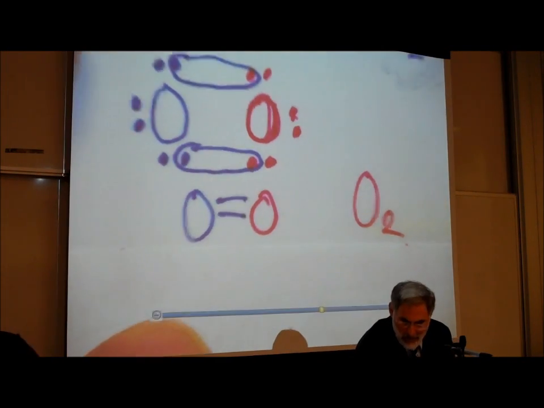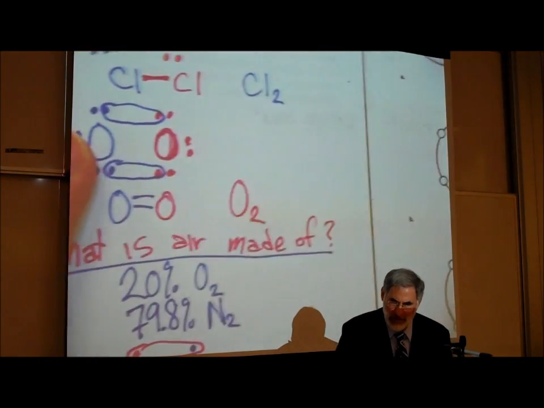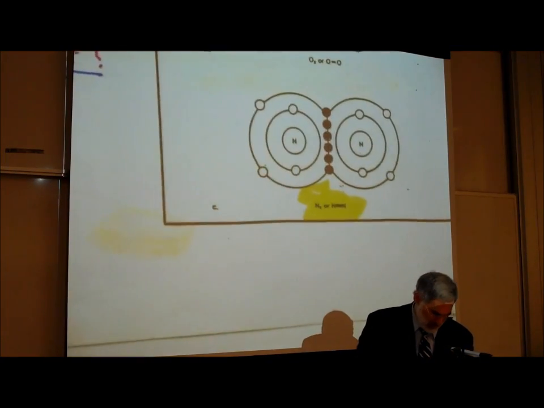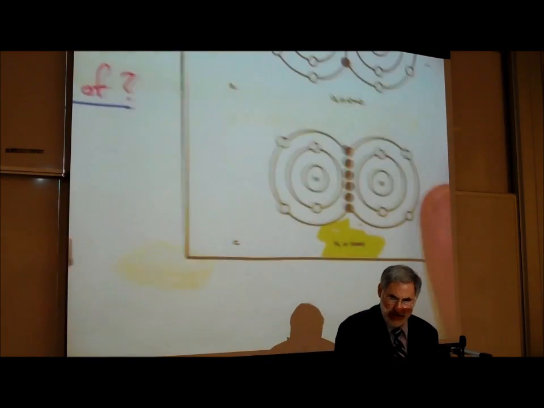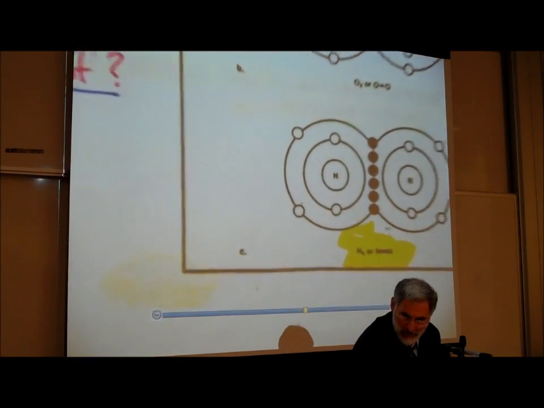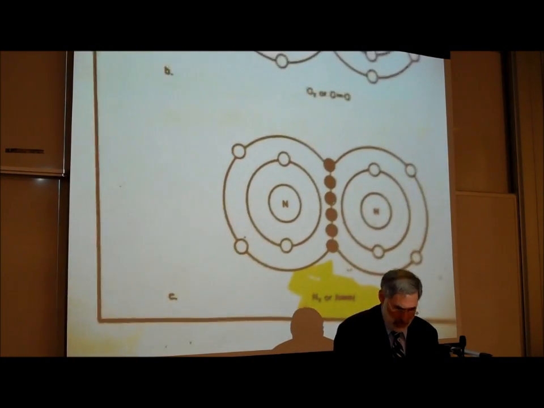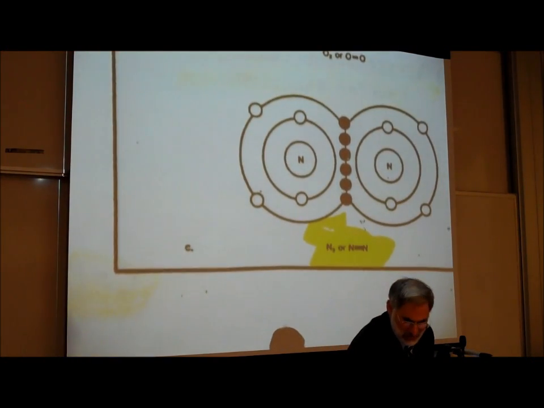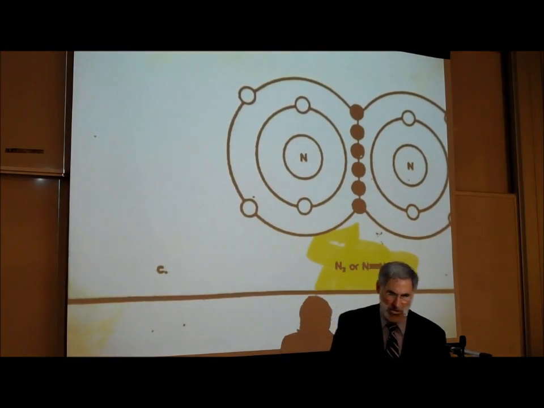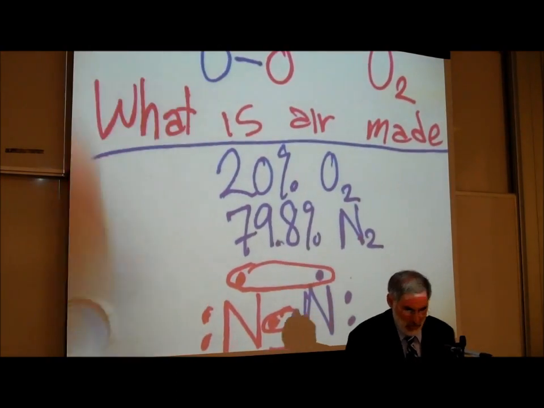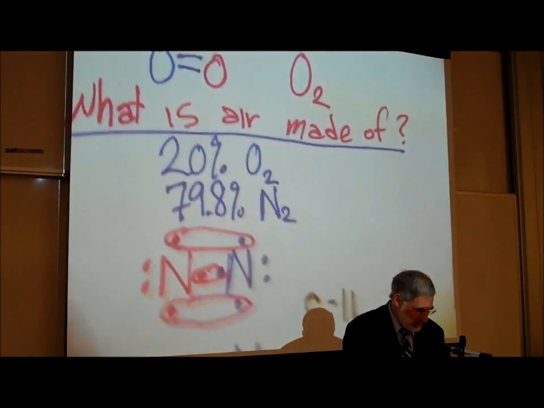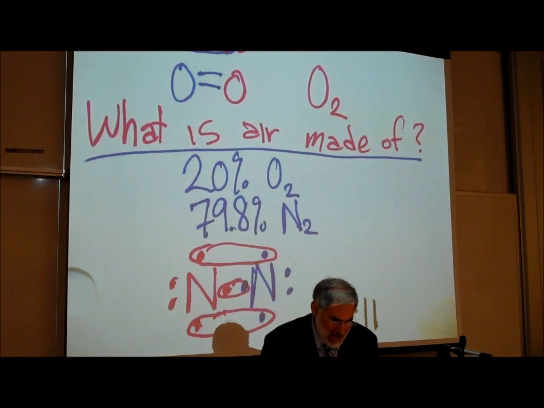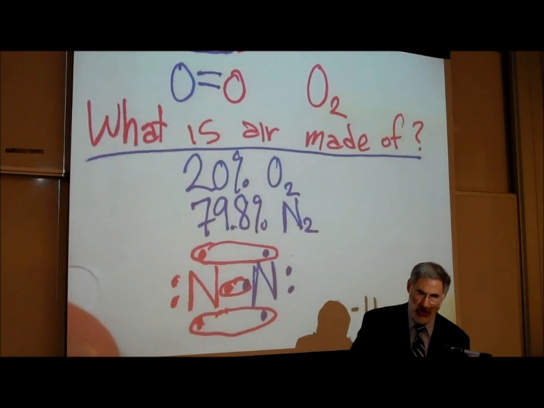Now, I want to give you a third example. The third example is shown at the bottom here of this page C11, and it shows the sharing of electrons between 2 nitrogen atoms. Now, our first thought is, well, who cares about nitrogen? I mean, I never even heard of it. So let me ask the following question, and I wrote it right here. What is air made of? Now, if you ask, most people would say air is oxygen. Most people would be wrong.